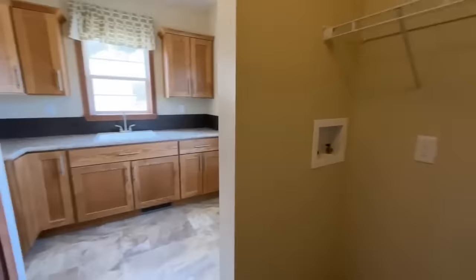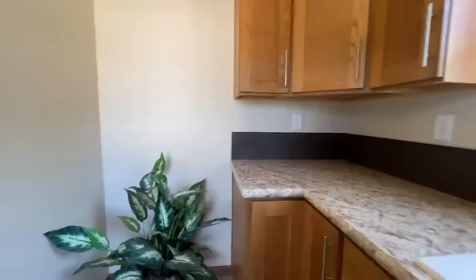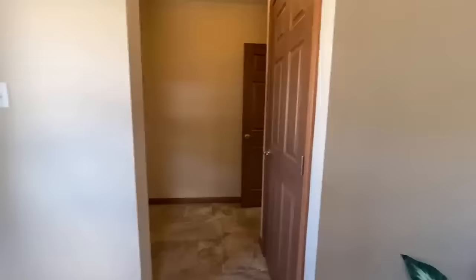All the way at the side of the home you come into your utility room. You've got your washer and dryer hookups, your furnace, and look at all this counter space — very nice. You do have counter space, a wash basin, and a window. In the corner it's like the perfect spot for a freezer. You also have your back side door right here which could lead into your garage. And just behind the door leading into the utility room you've got your water heater.